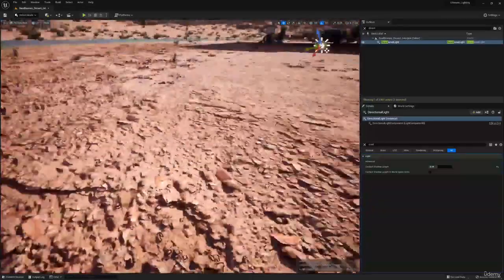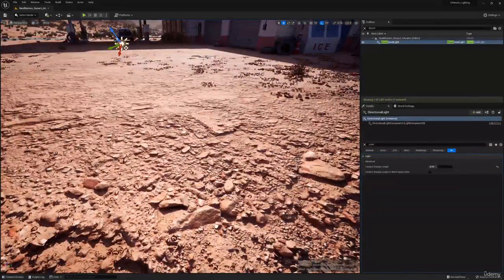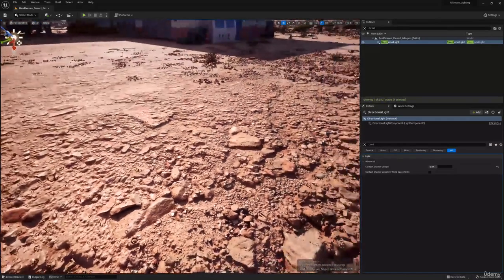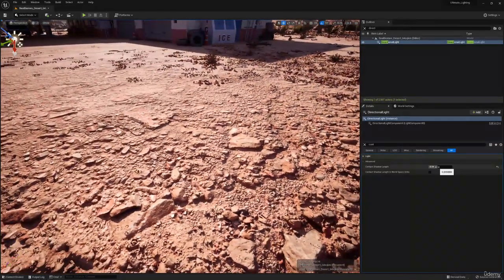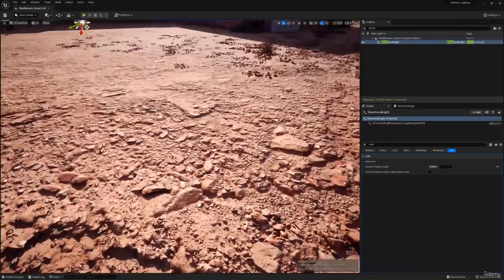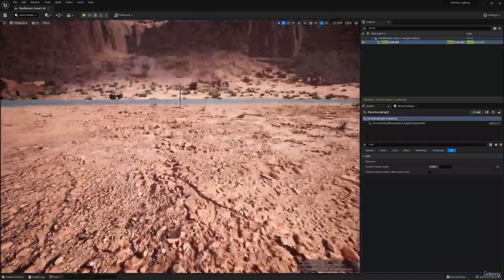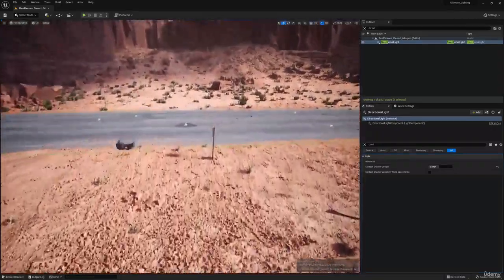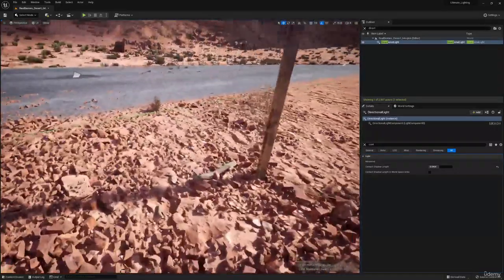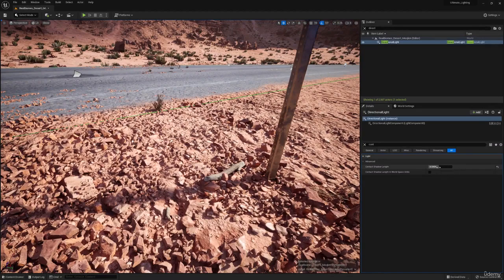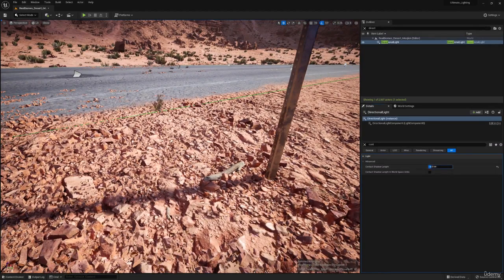However, it does add a lot of perceived depth to the material. If we do this, we can see it feels almost like this was being tessellated or something, which it is clearly not. And also if we look over here, we can see that now our shadow actually starts connecting.